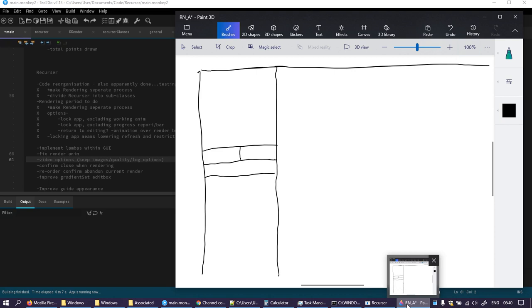Then there is the draw style. So this is like output, and there is draw, draw options.